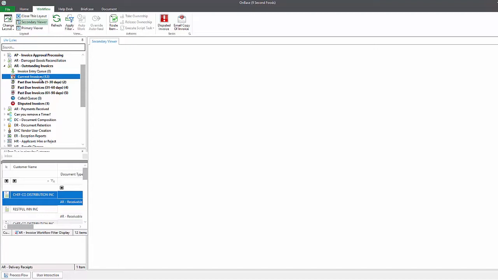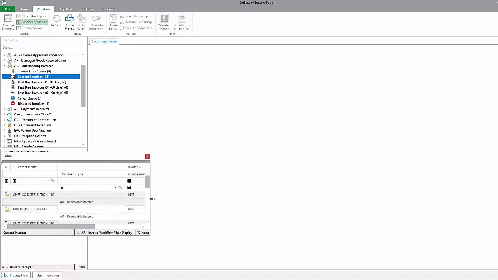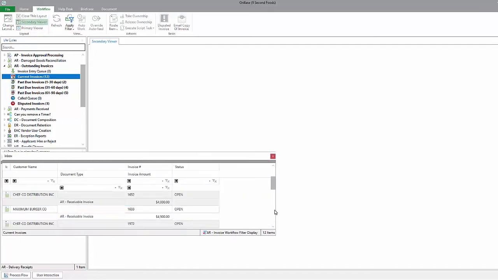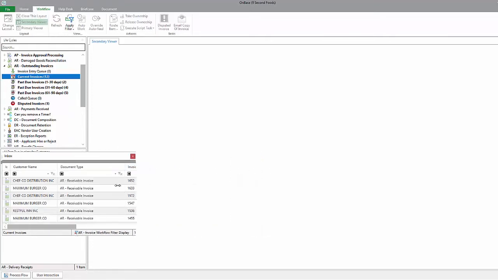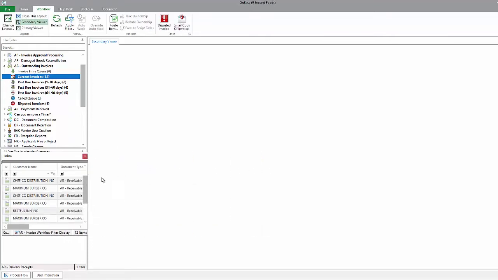To see all of the information for a given document, you can adjust the document's pane by clicking and dragging it over to the right, and this will reveal some more information. You can also rearrange these column headers to show what's important to you. Let's bring that back. If you're unsure of the purpose of a queue, a helpful feature is that you can hover over the queue name and get more information on it.